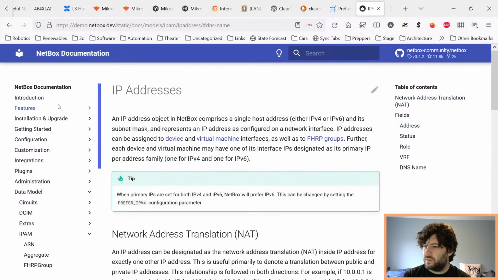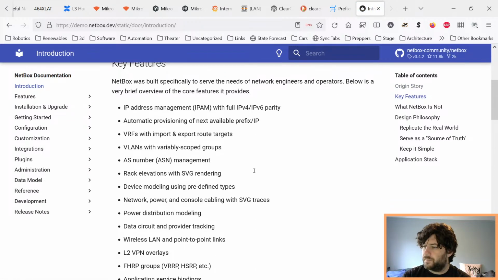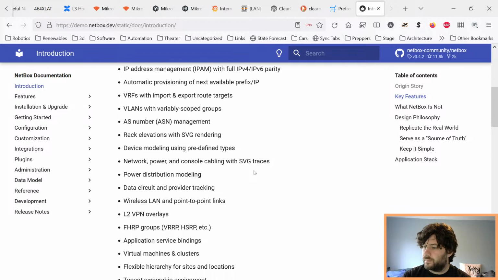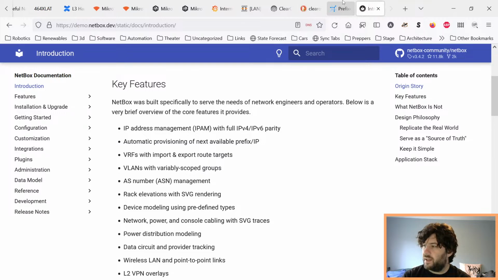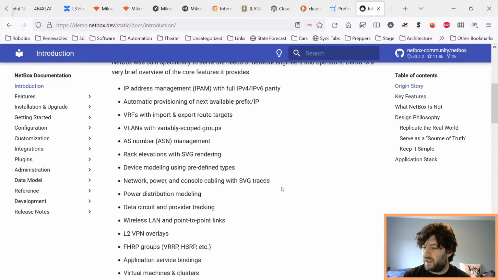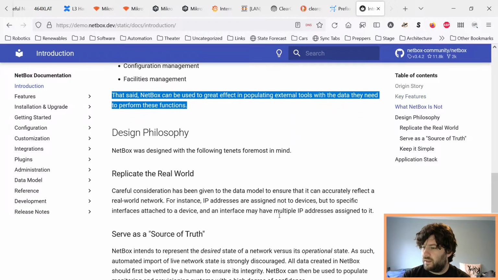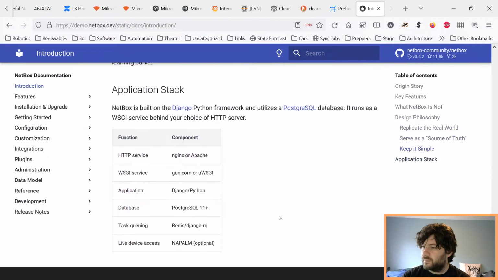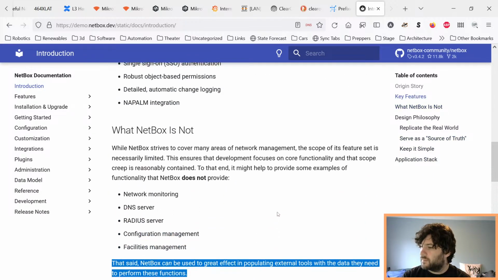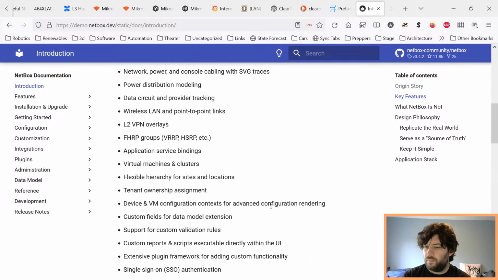Do you do any DNS or do you not do DNS? Yeah, so if this could populate DNS for me, it would be very handy. Does not provide DNS server. Okay. So I need a DNS server to integrate with it. Not the end of the world.